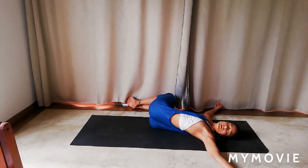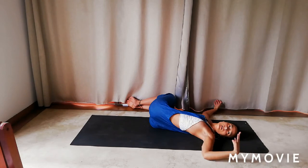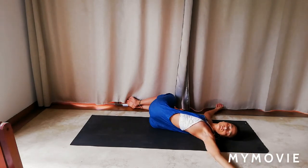Keeping that left shoulder rooting down to the ground. Allowing your body to really work on twisting towards both sides. So your lower body is twisting to one side and your upper body is directing itself towards the opposite side. And allow the breath to explore space across your torso. And melting down for the last couple of breaths in this pose.